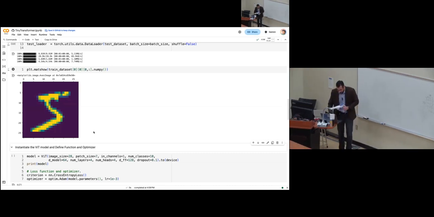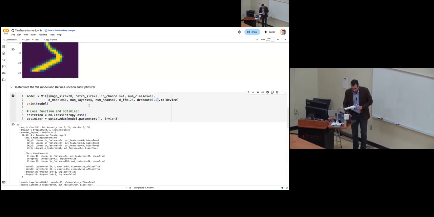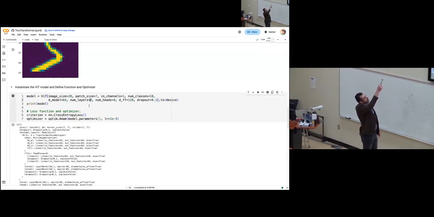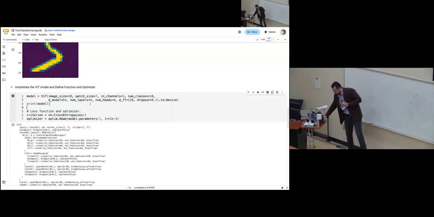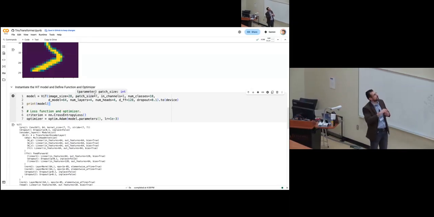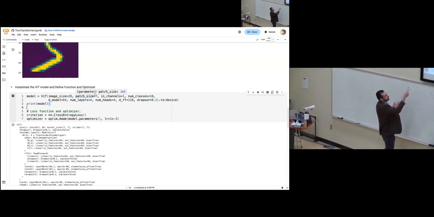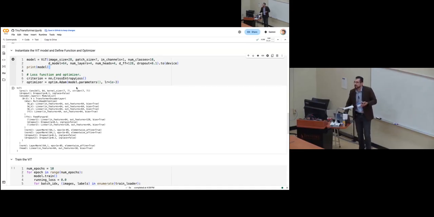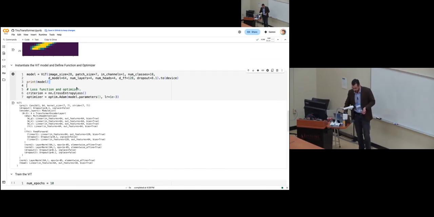So now, this is an important block. We instantiate our model. We say that our model is a ViT. Remember, data, model, loss, optimizer. Data is MNIST. Our model, we have already defined, is the ViT. So we instantiate the ViT. I say my image size is 28, patch size is 7, and so on. The number of input channels is this, and so on. So I have all the information that I want for my ViT there. I actually print my model, and even though it's a fairly simple ViT, you can see that it's already pretty involved.